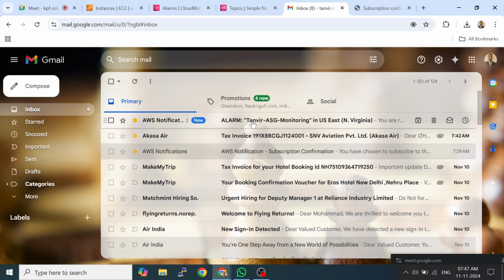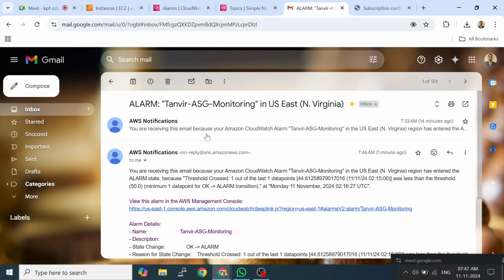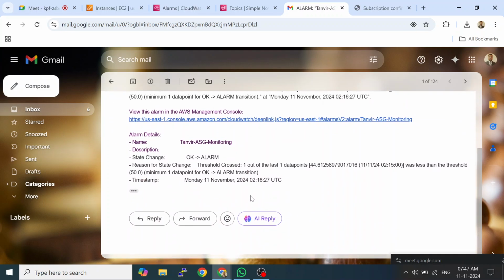Here you see, notification came again 1 minute ago. So what is there in the notification? Less than the threshold minimum.